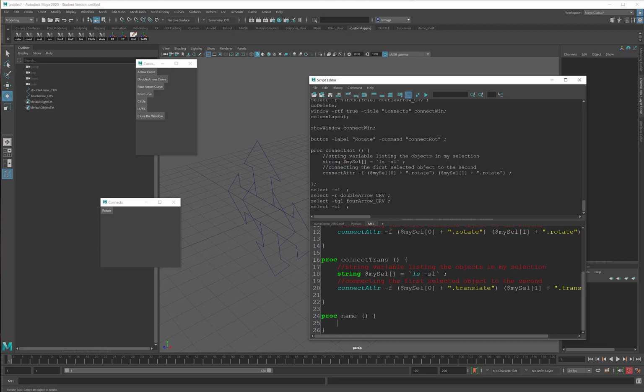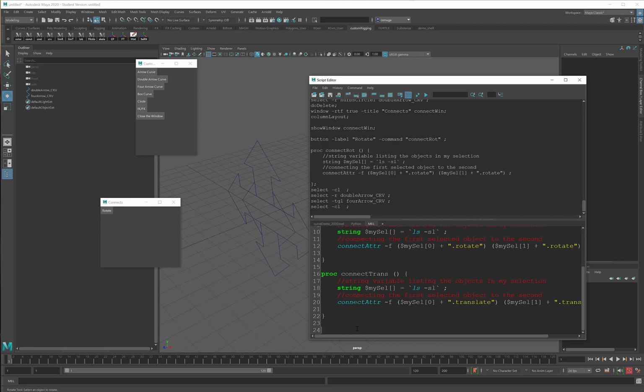It needs two parentheses here, an open and a close, and that way if I need to have a variable that's used outside of the procedure, I can put that here. We'll do that much later on in scripting. Finally, I need to put in an open curly bracket. When I press enter, Maya will add the close curly bracket for me. My lines of code go inside the procedure.